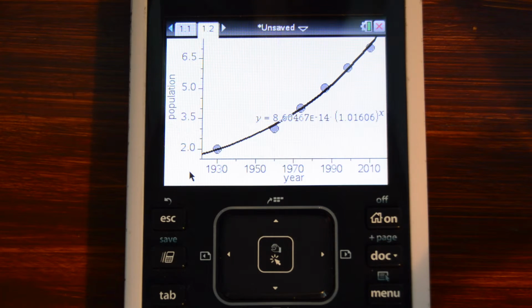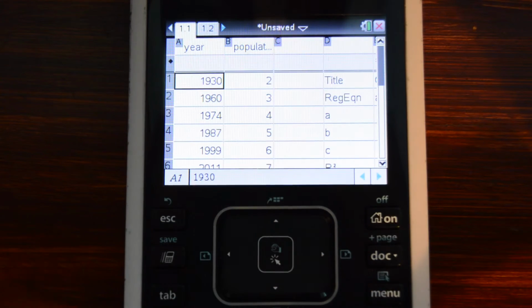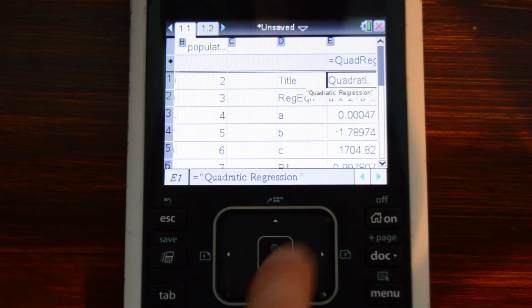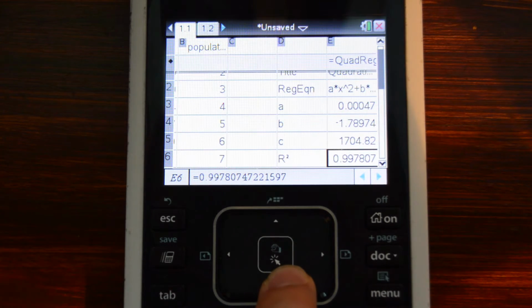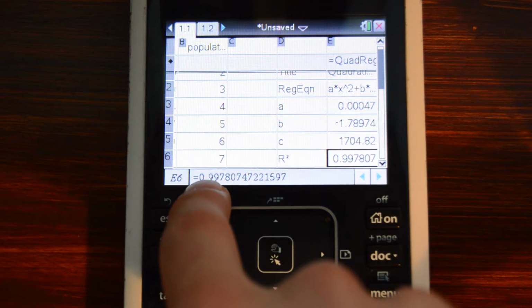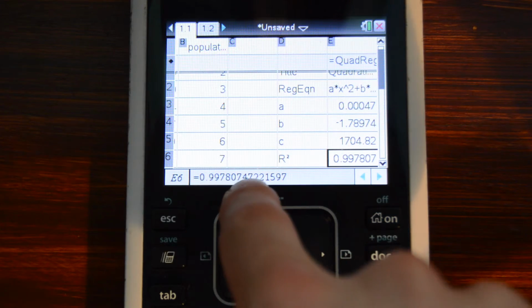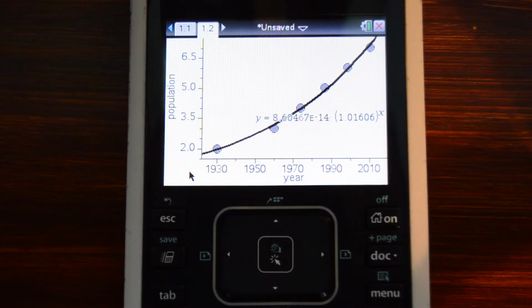To find out, let's go back to our table and find our R-squared values. The quadratic regression from last time was 0.9978. I'm going to click Undo a few times to remove our regression.